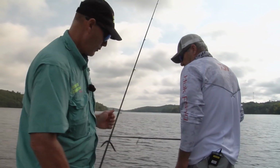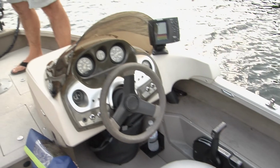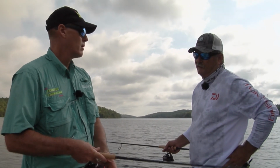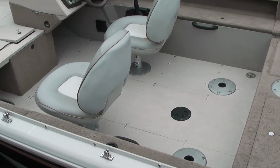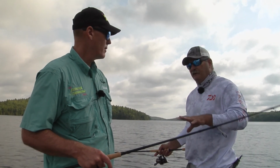There's a lot of room in this boat. This is not a big Prince Craft boat, but there's a lot of room in this. Well, 16 foot, 16.8, somewhere around there. We've known each other a long time, Charlie, and as you know, I've had a lot of different boats over the years. For me, for Jenny, the odd time Pat and I, this is ideal. I can't beat this boat. It's the fit and finish of this boat.